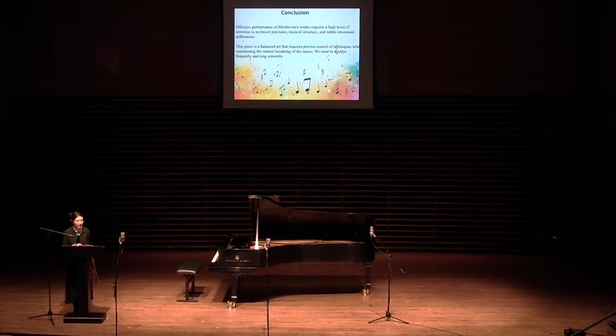Effective performance of Beethoven's work requires a high level of attention to technical precision, music structure, and subtle emotional differences. For example, this piece is a balanced art that requires precise control of the techniques while maintaining the natural breathing of the music. We need to analyze rationally and sing sincerely.